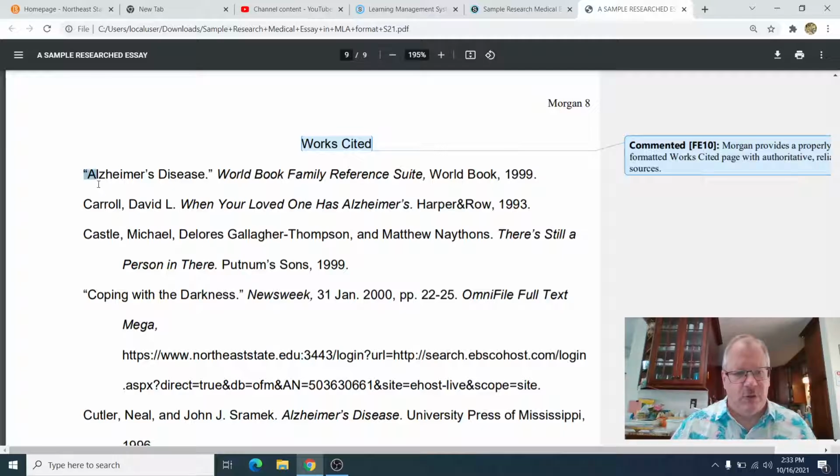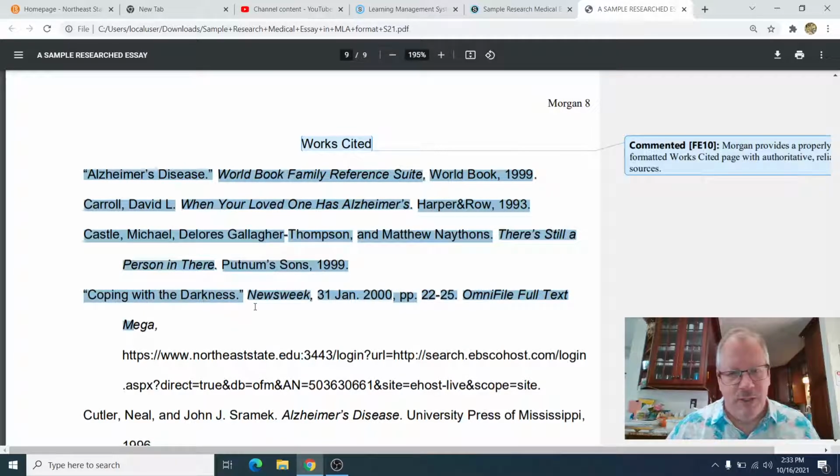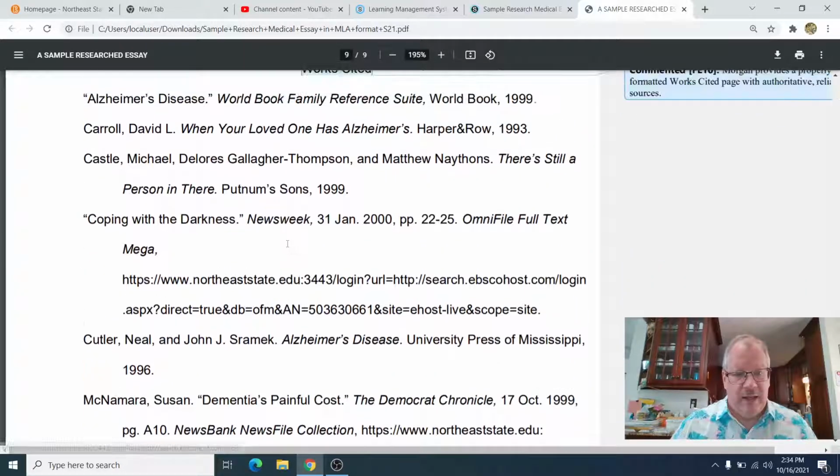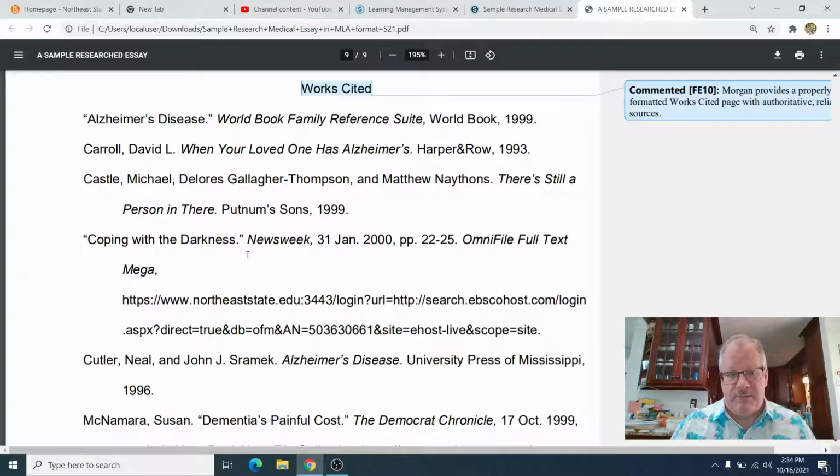Everything's in alphabetical order. You do not use bullet points. You do not number them. Not in the order you use them in the essay, just in alphabetical order. They should have hanging indentation, which means if you have to go to the next line, it should be indented. It should be really nice to be able to go down the left side of the page and find a source alphabetically, and that's going to be very important. Also, you need the proper formatting, which is what drives us all a little nutty.